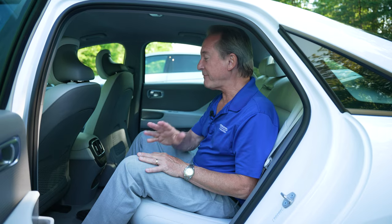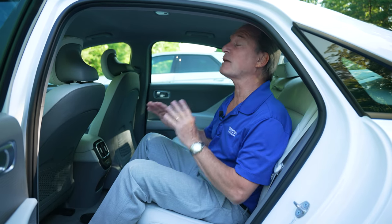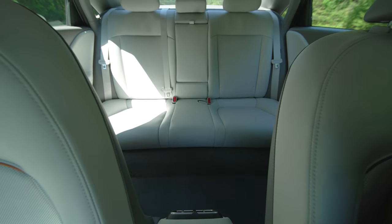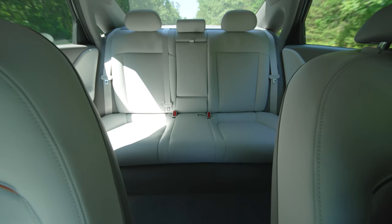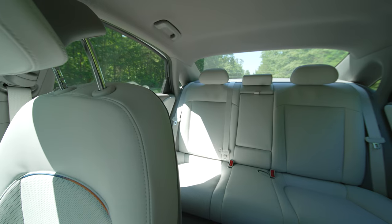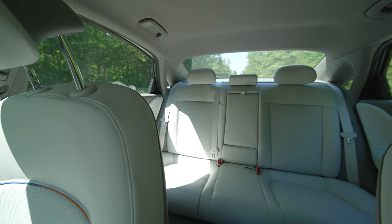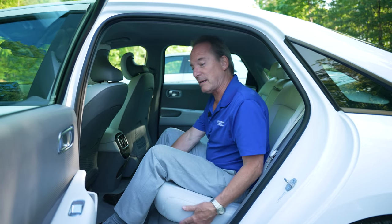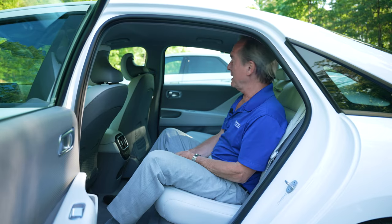All right, well, I have to admit, I love, truly love the interior of the Ioniq 6. It is spacious, it's got the low floor just like the 5, but it just feels more modern and roomy inside. But the thing it can't do is the back seats can't glide forward and you can't recline. So it's not a deal breaker, but what do you think?